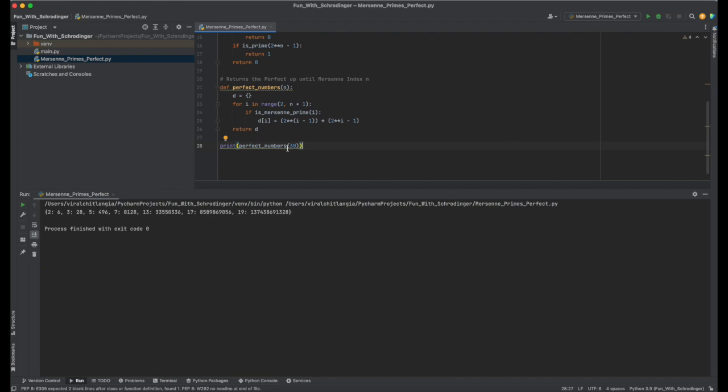Well, okay, till 30, so basically between 20 and 30 there are no perfect numbers. Well, you know what, I think this is something you should try on your own. It's a fun activity. You'll have a lot of fun doing it, and try coding this on your own. It'll be super fun. So, well, I guess that's it for the video.